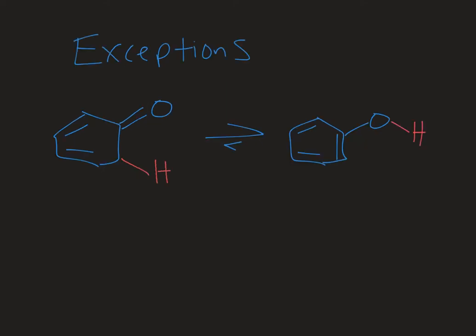So I have an example here where we have a cyclic system that has a carbonyl coming off of it and a couple of double bonds in it. So on the left here, I would have my keto form, right? And remember, this is the migration of a group, specifically a hydrogen atom for this tautomerization. So I've drawn our hydrogen atom in red here. So that would migrate onto the oxygen for the enol form. So this is our enol form, and here we have our hydrogen migration.